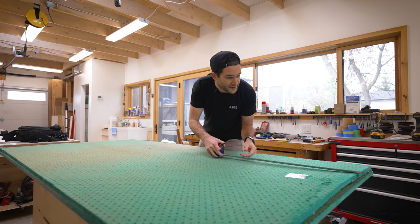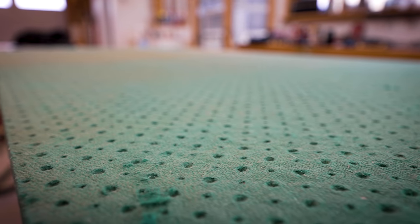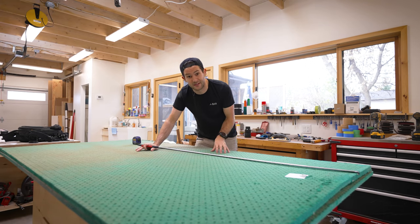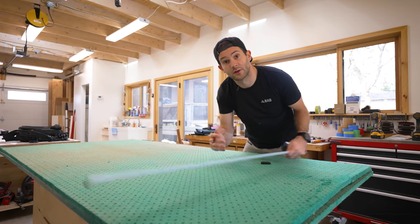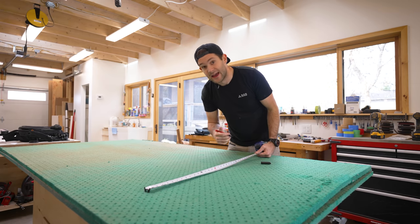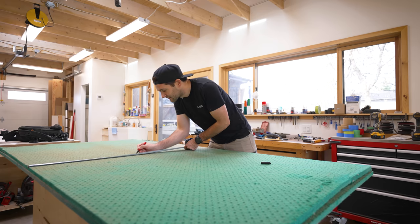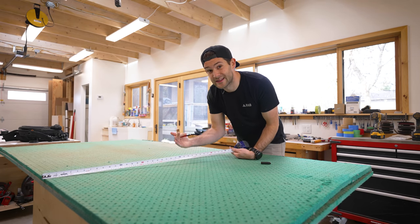And actually, it's kind of funny, when I first saw this stuff, I just assumed because of its green color that it was also made of rock wool. But as it turns out, I actually just looked this up, it's made from wood fibers and then a bunch of organic binders. So officially, Sonopan is designed as a soundproofing material that you put in your home. You put it between your studs and your drywall, and it absorbs sound waves from passing between rooms. So I am technically going off label here, but I figure it's a material that's designed to absorb sound waves, so I think it should work in this application too.